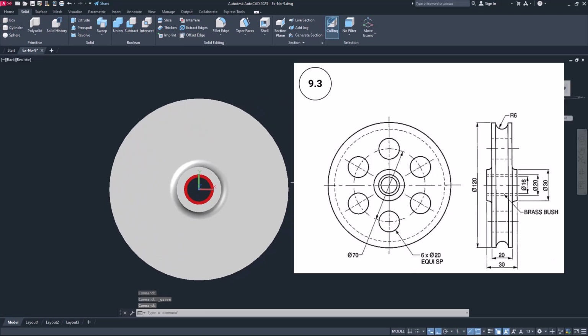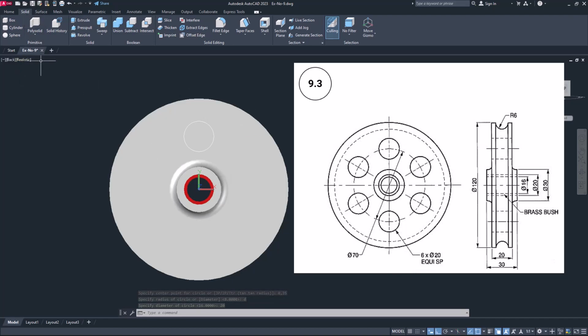Now let's type C for circle. This time it is exactly located from the center in the upward direction, that is the X value is 0 and the Y value is half of the diameter, which is 70. So half is 35. Right. Now D space, the diameter is 20. Now I'm going to create an array of these.